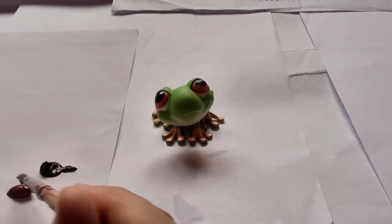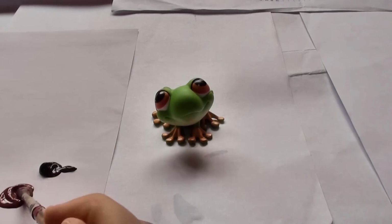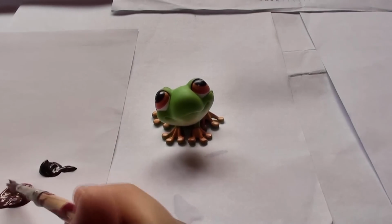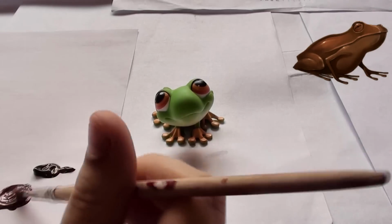Just going to take a bit of brown and start working it in, because you don't want it to be too dark. Maybe a little bit more. A little bit more. Just do it slowly because you don't want to put too much dark in and then waste loads of light colours to bring the light back, if that makes sense. I think this is a good colour.